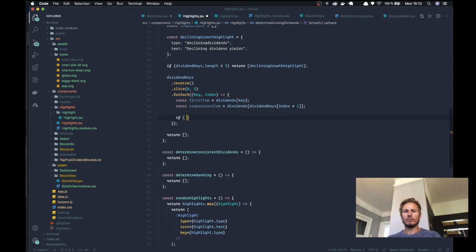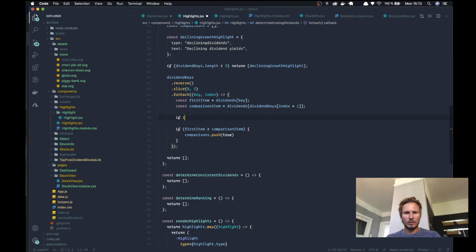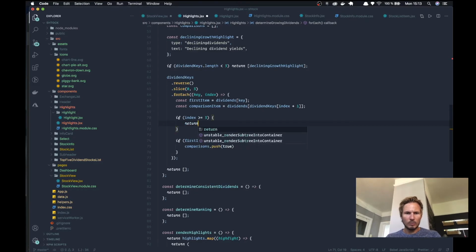If the first item is greater than the comparison item, then we'll do comparisons push true. And we'll also do, if index is greater or equal to 3, we'll return.